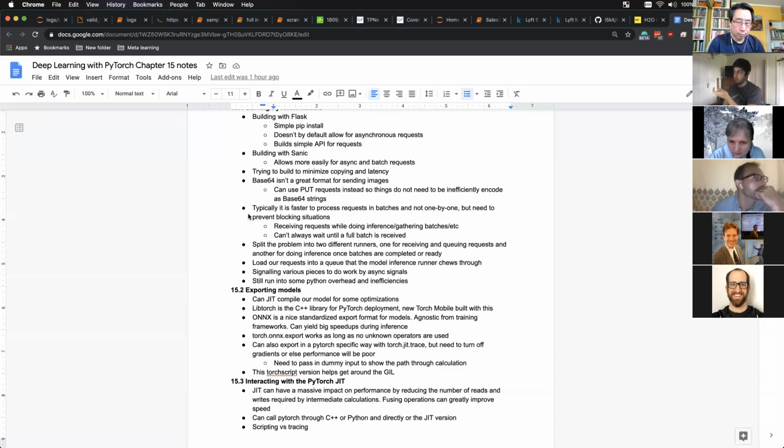And so the way they decided to organize this is you can split it into 2 different pieces. You have one process that's running the requests, and then one process that's running the actual inference. The request process is basically taking in the information it gets from the request and then passing it to a queue. And then the inference piece is looking at that queue, and every time it's beyond your batch size or beyond the time limit, it does inference, and then it puts back what your model returned.